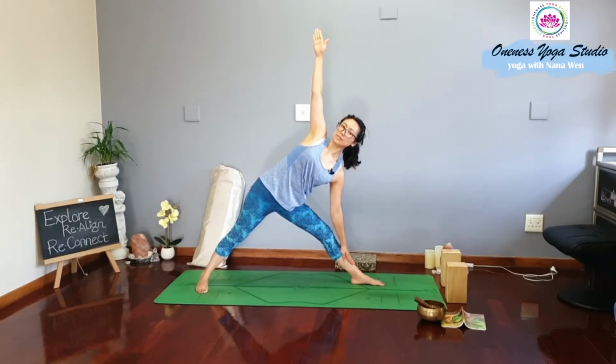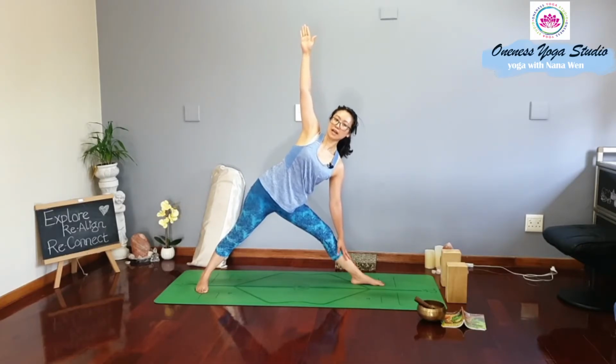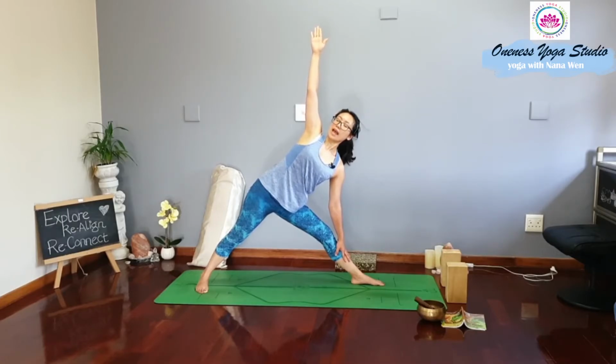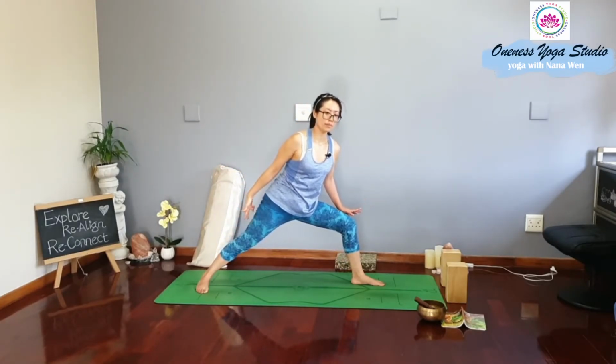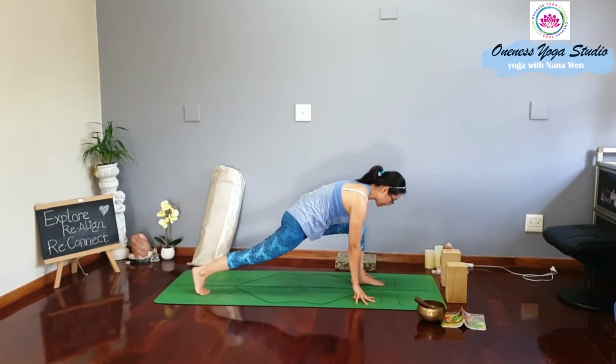Lengthen through your fingertips. Ground into the outside edge of your back foot. Finding openness around your body. See how it feels to come up a little bit more. And inhale, leaning back slightly. Exhale, take a slight bend in that front knee. Lower your hands down, pivot your back heel up, and come back to your runner's lunge.